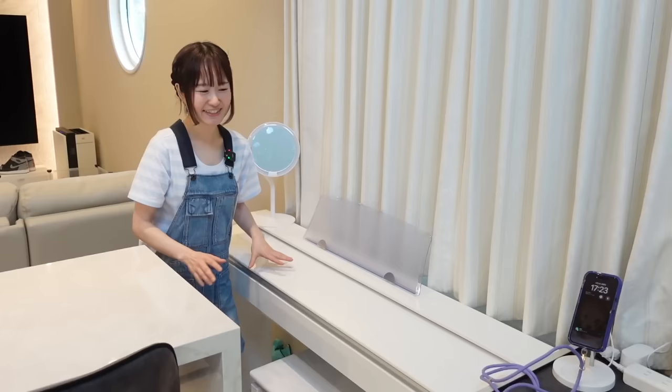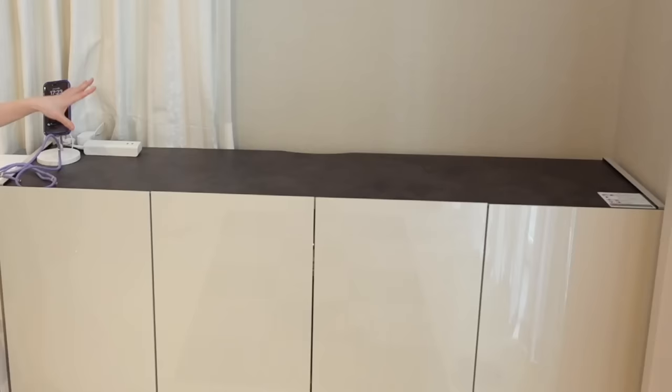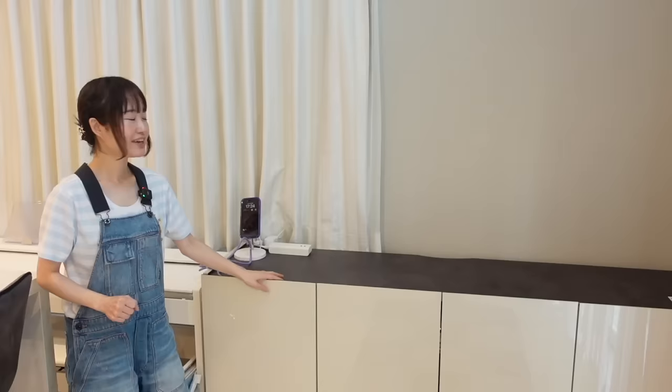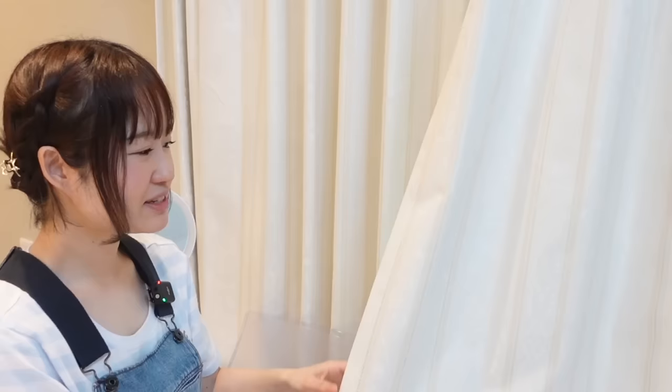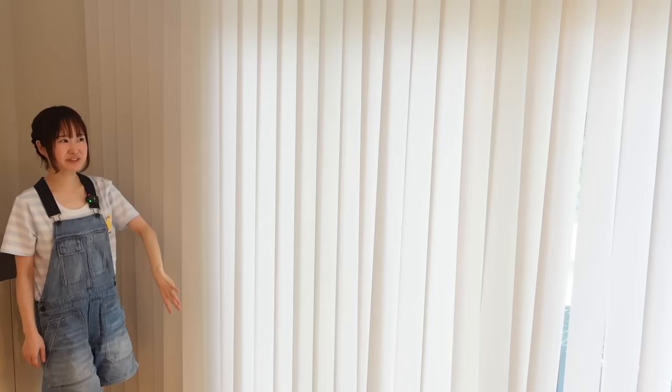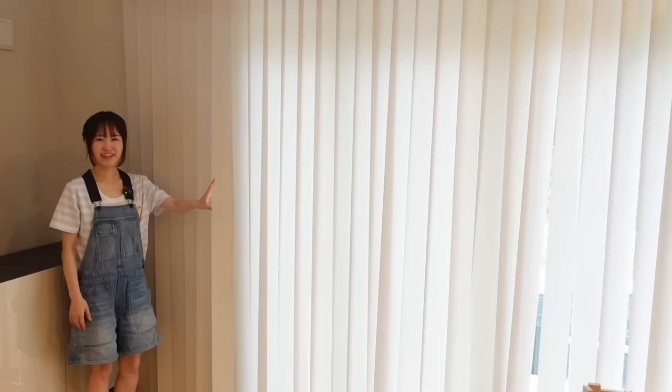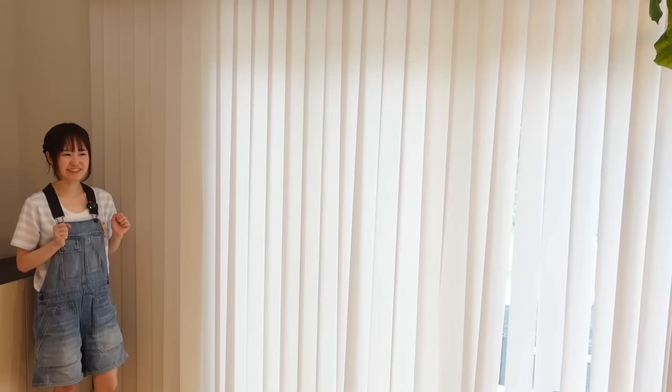The piano is actually for my partner — he loves music, he's the musician of this house. Over here we have a cabinet that we haven't decorated yet, but we're planning to add cute Disney art. We also added curtains — a big white curtain with beautiful patterns and a hint of gold. We actually used the same curtains in our last place, so it's really nice to be reminded of the first place we lived together. On this side we have vertical curtains that make the space look more tall and spacious. We actually had a fight over which curtains to use but we settled on these!